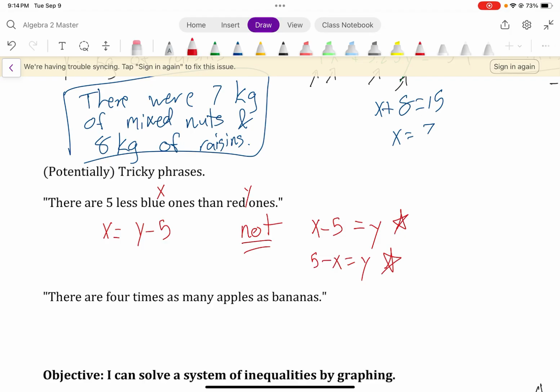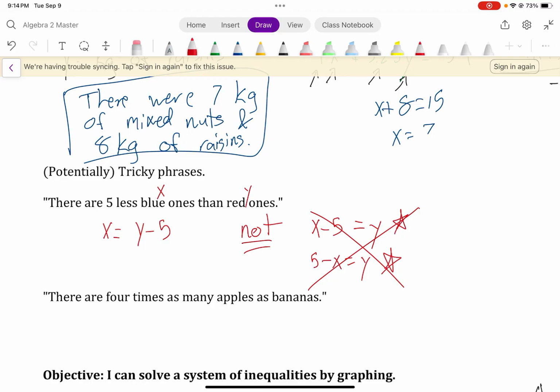This one is kind of really goofy. The number of blue ones is going to be the smallest thing here. Those are incorrect. We do not want those. We need to subtract from the largest value. So when you see these things, especially when you see words like less than, identify the largest thing first. What's supposed to be the largest? Make your equation match that.